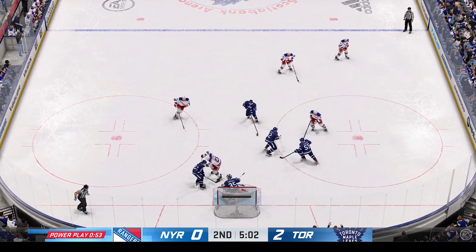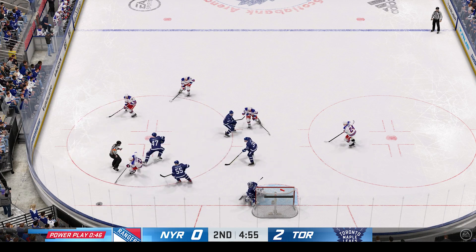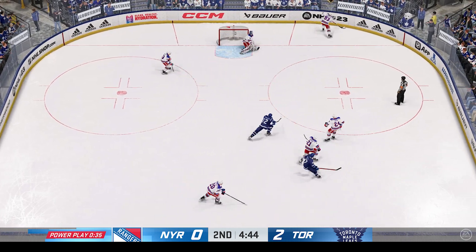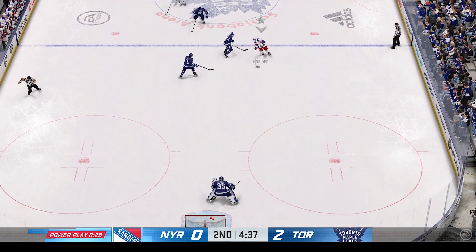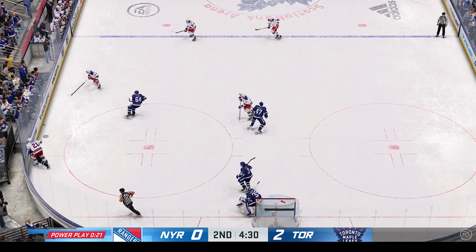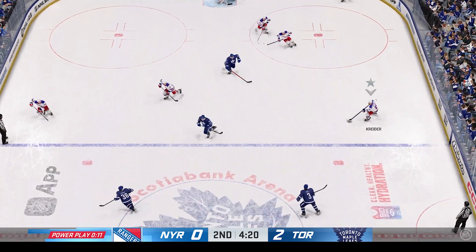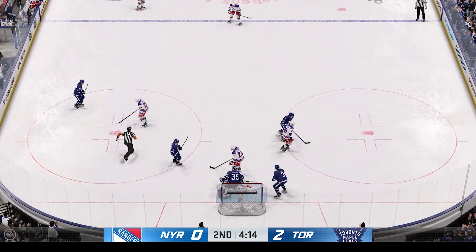Taken along the wall by Goodrow — monster save by Samsonov. Look at this attack here in the zone — that's picked up by the knee. Takes possession. That's blocked in traffic — they've got to try to get it out of their own end, and it's off the boards and down and out. The Rangers gain control of the puck against the wall, passes it to Kefau. Gaining momentum in the offensive end. Stopped by the goaltender — getting a piece of that one. Denies him again. The Leafs have it against the wall — picked up along the boards by Kef. Takes the feed from the goaltender, dished on over to Kreider. Here they come through center and into the offensive end — what a save in the crease by Samsonov.